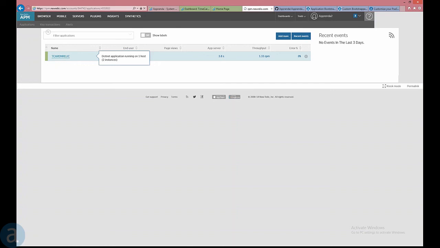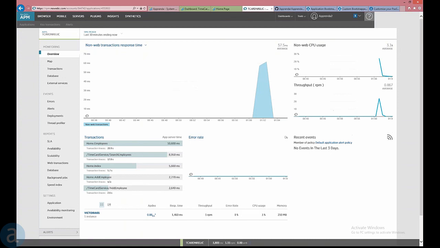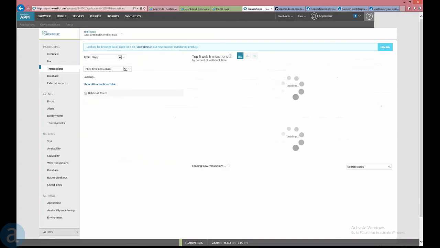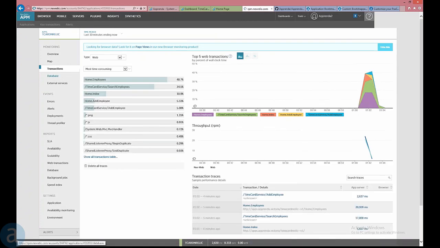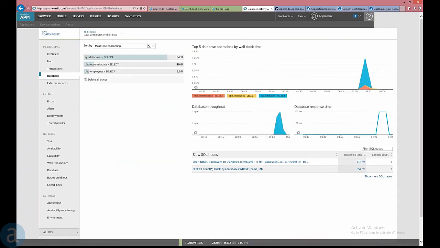And if we open that up, we'll start seeing data flowing from both our WCF service as well as our website. And it has data about the WCF transactions we have, any database calls that we make. You get usage data and browser analytics, as well as deep insight into how your application is being used.